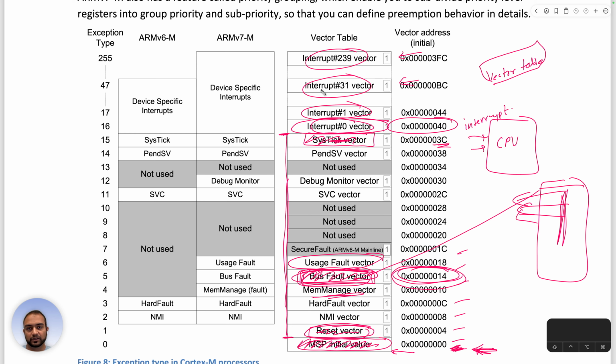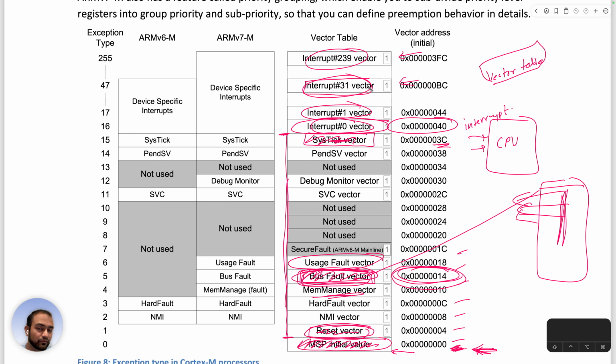Let's say interrupt number 31. So when that interrupt happens, it fetches the number from here and goes to that location, fetches the recipe, executes the recipe, and then returns back. Returns back meaning it has attended to the door, metaphorically, returning back is essentially coming back and reading the book. Now, what it does to put a bookmark, so to speak, that's a complicated recipe. We won't discuss it in this series, but know that it happens, right?